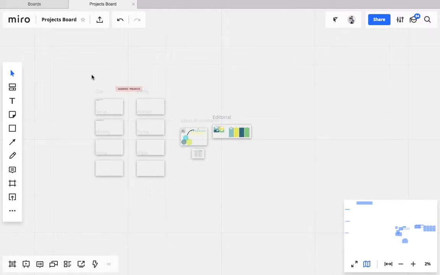Why we chose to use Miro for all of our structure is that it's a very easy way in which we can integrate all of the different platforms you might use for working. Say you want to use a Google Docs document for writing your script for your video, or do it on Dropbox.